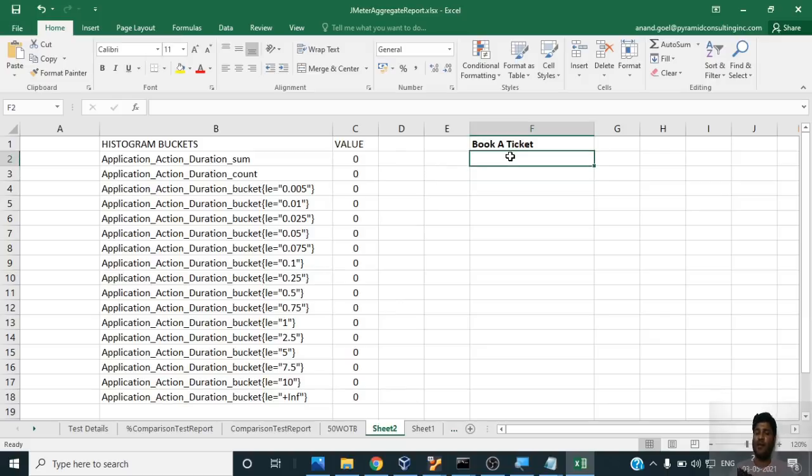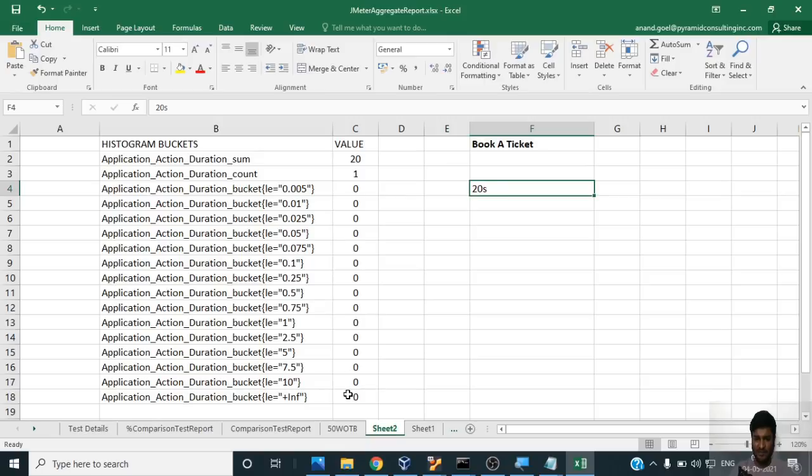You can assume that we have already put up the instrumenting code for booking a ticket. It just calculates the time taken by a user while they book the ticket. Let's say the first person comes and books a ticket, and this code takes 20 seconds. So what will this histogram do? It will update this 20 seconds over here. The sum is 20, the count is 1, and this 20 value is less than 20 seconds, right?